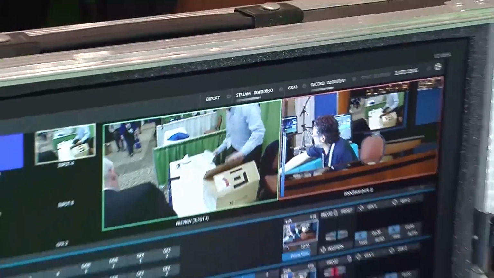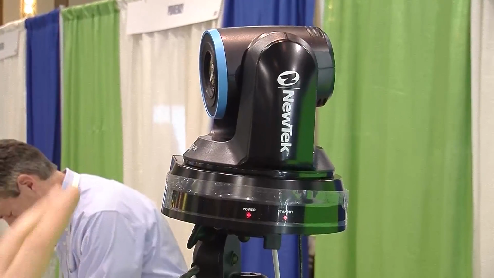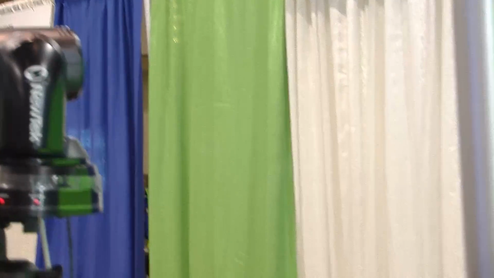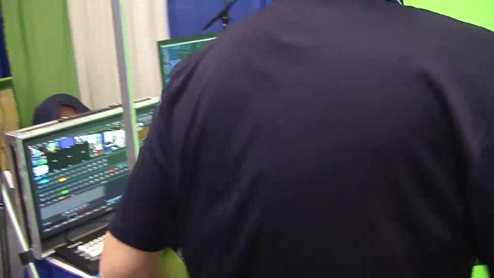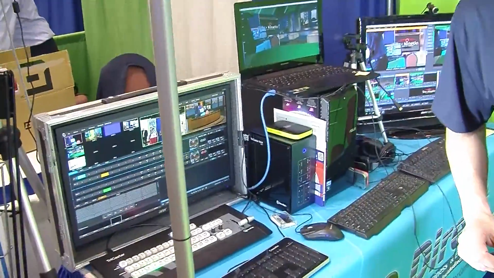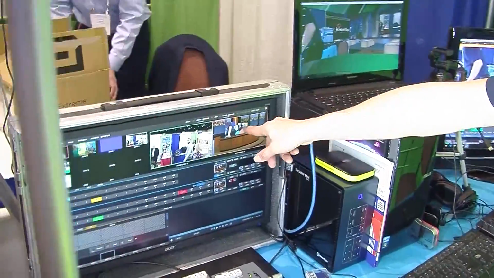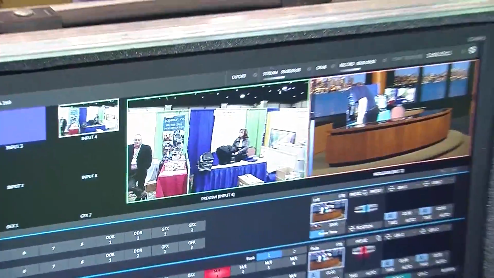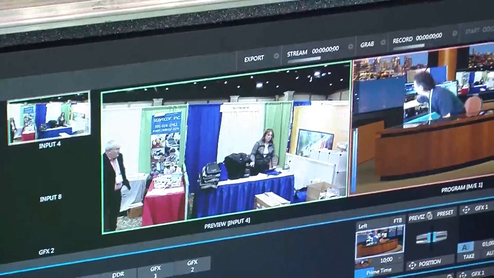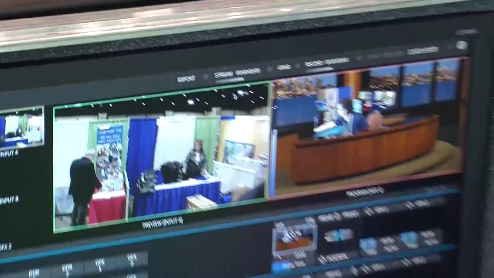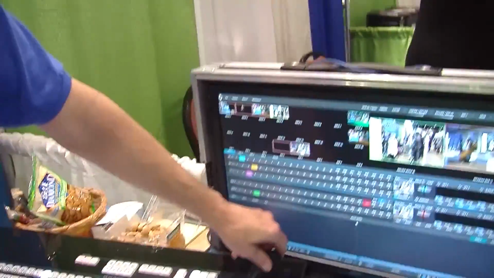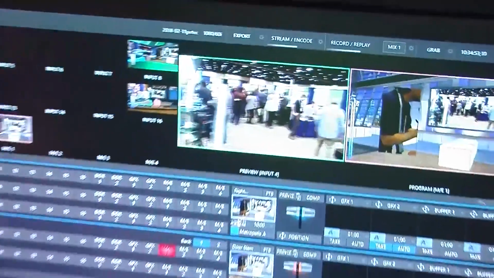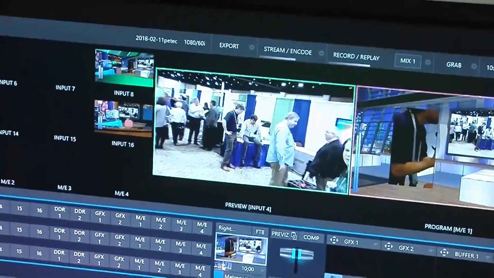We can pan around, we can tilt the camera. We have this going into the network through a Cat5 cable, and it's being picked up by that TriCaster, and you can see it here in the window, right? And we're also mixing that into this set here, and we can control the camera. This is that camera right here. There's no artifacting, no nothing. Yep, it's real time. Yeah, that's impressive.